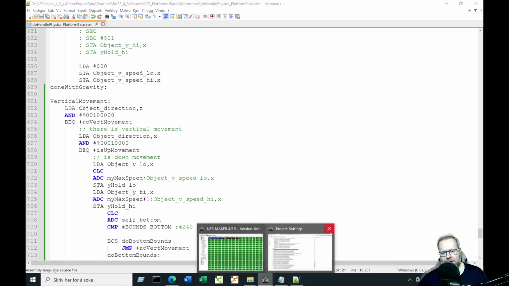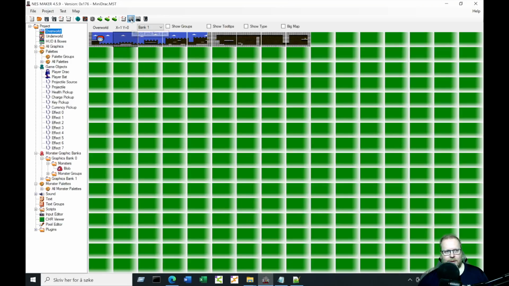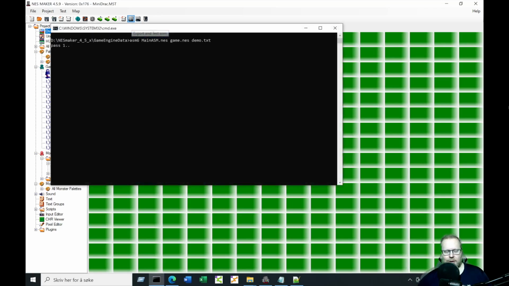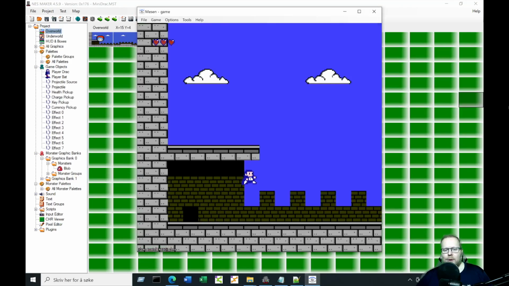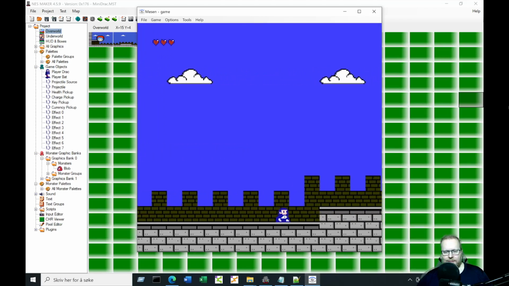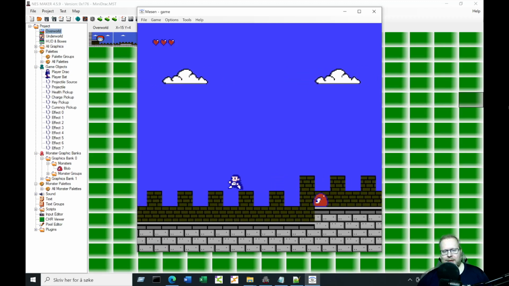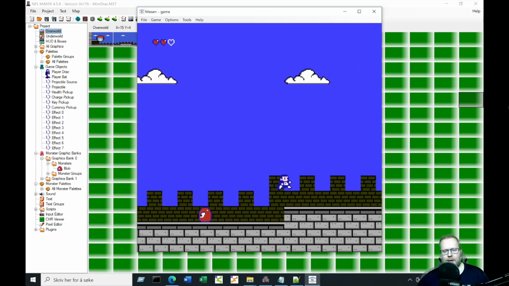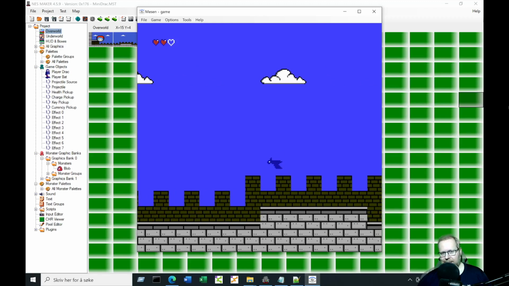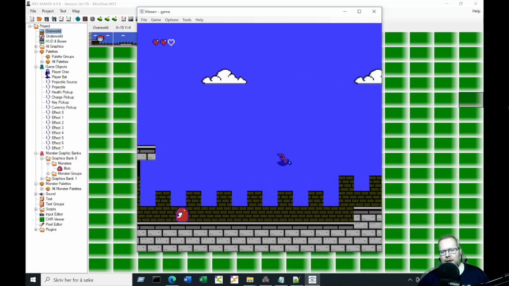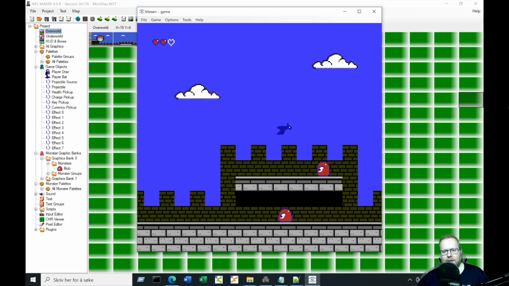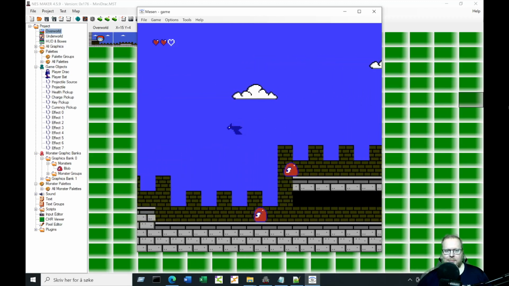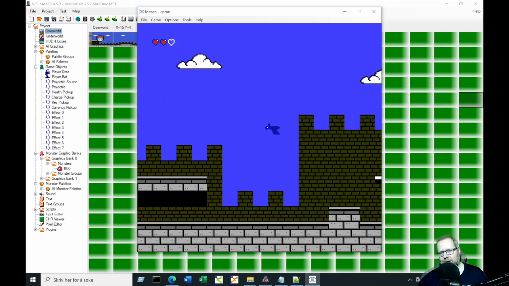So let's see if that works. So this only applies to the bat. And we're going to take a look at why in just a second. So now we have normal platform movement. Yep, normal platform movement. But now I can transform into the bat, and I can move left and right and also up and down. And of course you can see that the bat moves a lot faster than Mini Dracula.